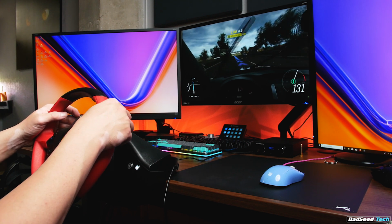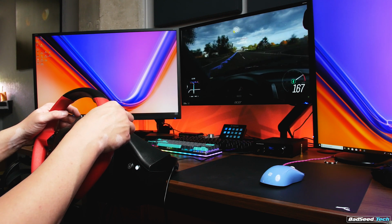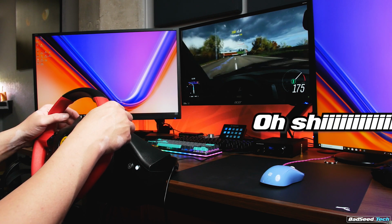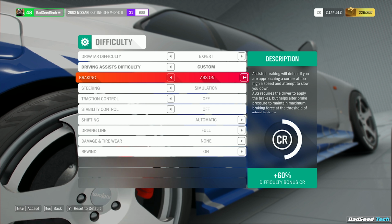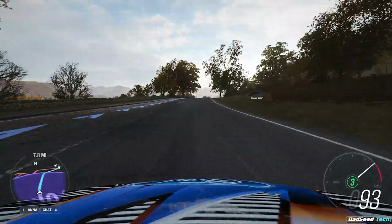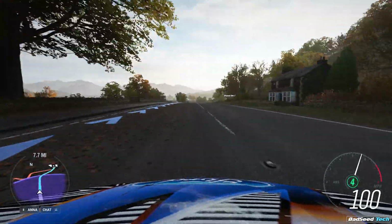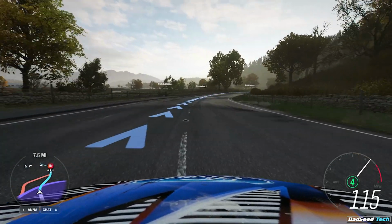I don't normally use cockpit view, but it felt really natural here, and this just makes for a totally different sensation than driving in a follow view from a controller. There are tons of options to customize the controls here in the game, and there's also a few different levels of sensitivity on the wheel, and it definitely took some getting used to. However you handle your controller, how you learn to master drifting, use your e-brake, go into turns, whatever, none of that feels like a transferable skill to using a wheel.